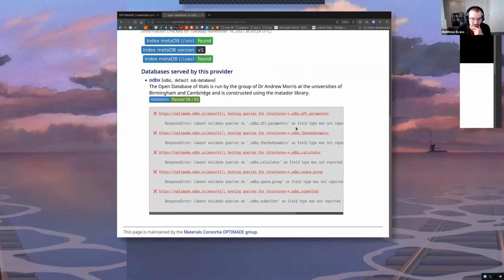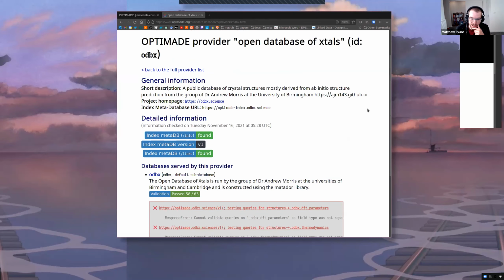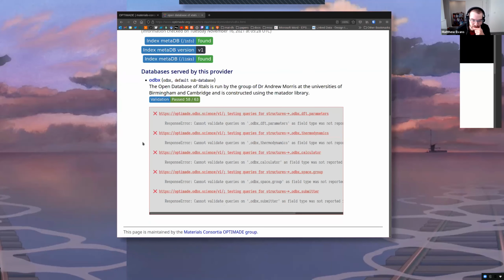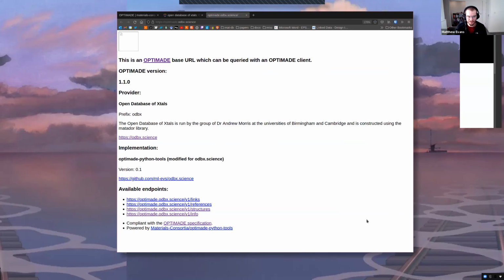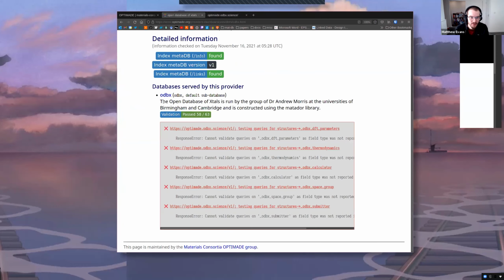Okay, so this is where I've now found a database. Should we actually try and go to it now? I can click on this link, and it will open the landing page. I thought I'd go through some of the pitfalls that I fall into when I'm trying to query Optimade. One thing is that the link you get here, what we're going to call the base URL for the implementation.